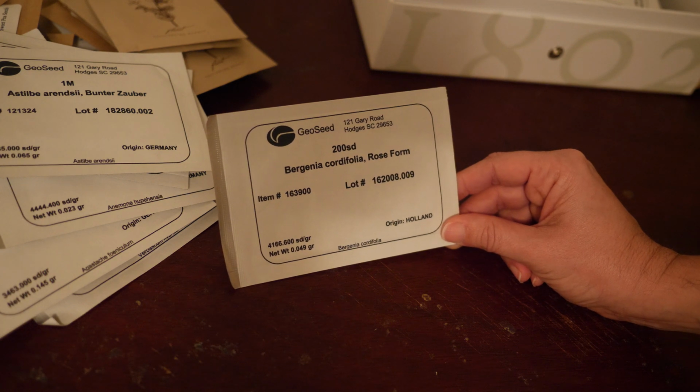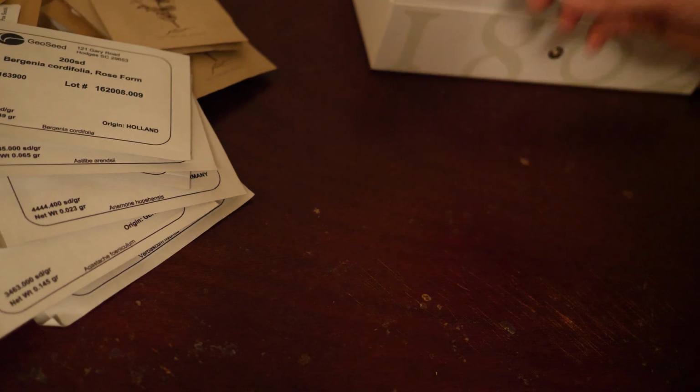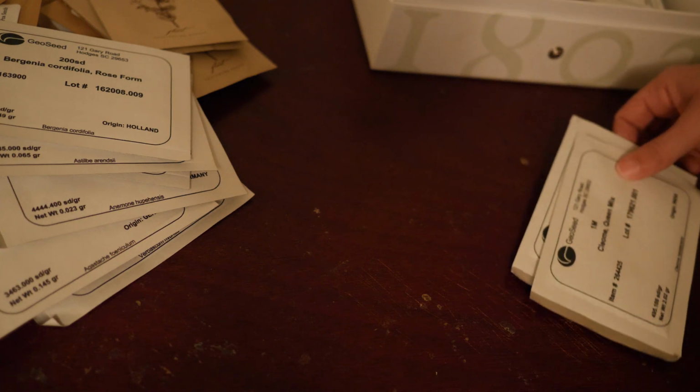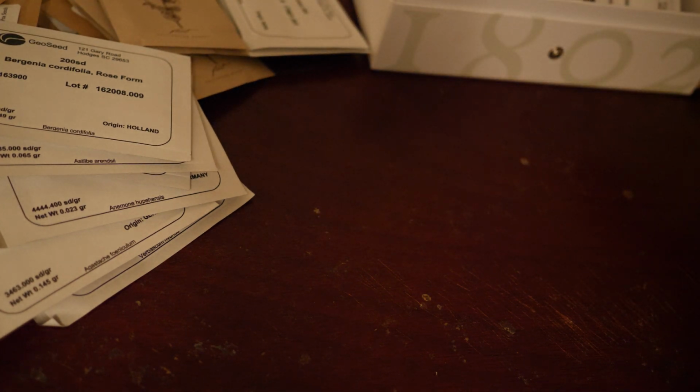Completely new to me. I wish I had some valuable insight to give you. I don't. A lot of these are perennials that are completely new to me because I am super duper interested in seeing what's up and growing in perennial beds. This is not for that. That was Cleome. That's not for this.